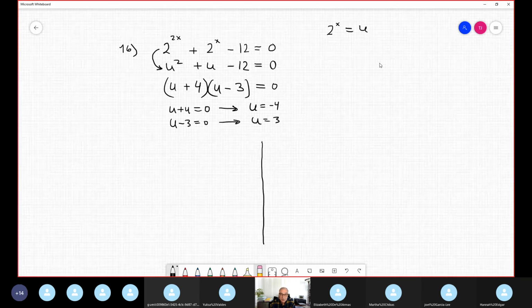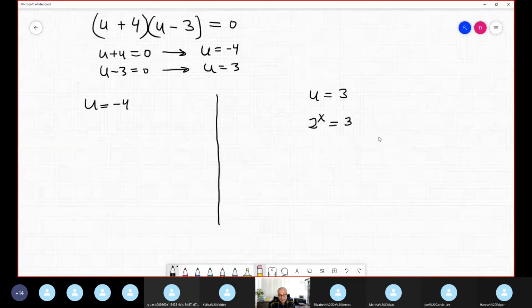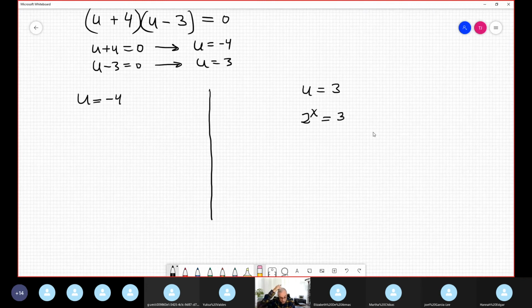The first one is to suppose u equals minus 4 and u equals plus 3. Let's do this first. I know that u is 2 to the x. So in this moment, we have one exponential equation, but an easier exponential equation. And this exponential equation is not regular, it's special, because 2 and 3 we can never express using a common base. The only possibility I have in my hand is to apply logarithm on both sides.